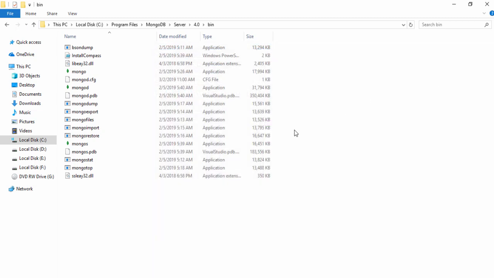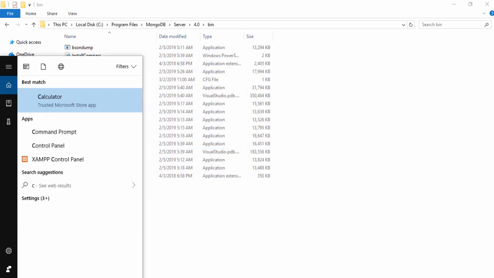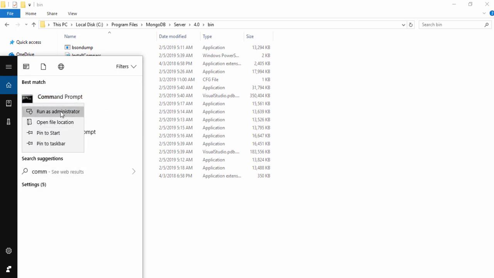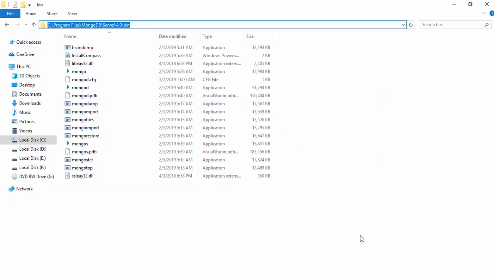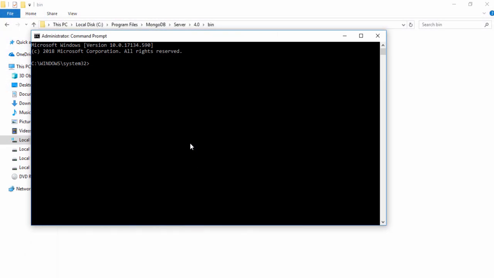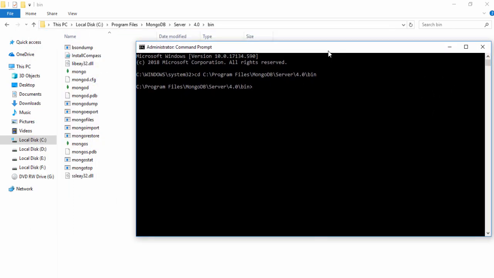Just a minute, what is this? Okay, just a minute, I close that, and again I open the command prompt, right click it and use run as administrator, yes, and I select the path of the bin folder and go to administrator, write the command cd and paste the path. Inside the bin directory you are able to see this command, mongodump, that will help you to generate the backup of your databases. Okay, so I'm going to use that.